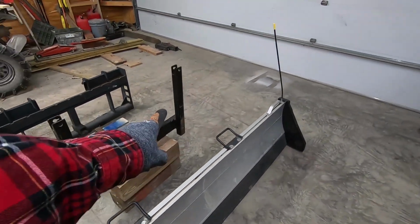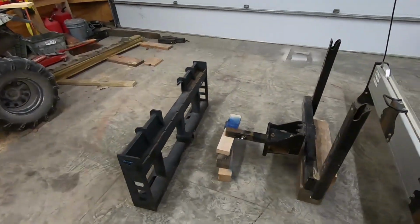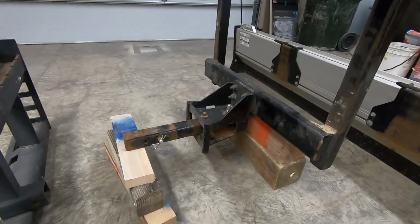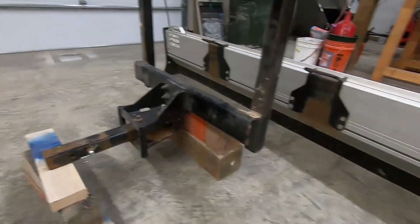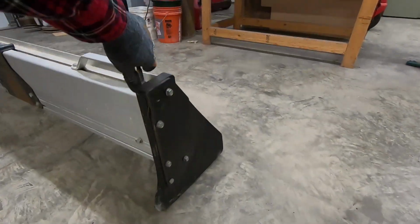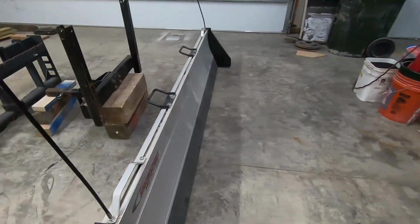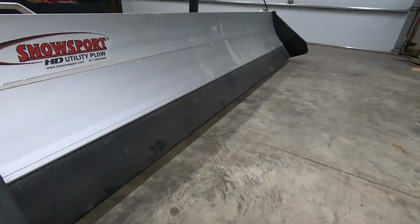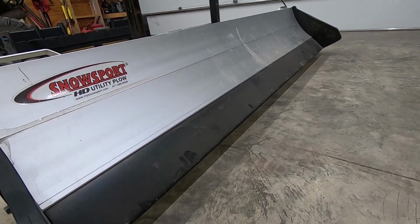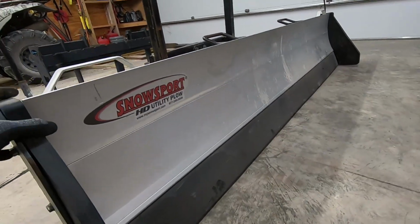It just rides. I'll mock it up here in a second so you can see it. Here's your mounting frame, and this just goes into a hitch. I think the ideal way to do this is to put a front hitch on your vehicle, or have one already. Then you push, obviously, and when you roll backwards, there are these heels back here, so when you go backwards, it just tips up and you can drag backwards. The cutting edge comes off the ground, and then you go forward again and it just re-engages.